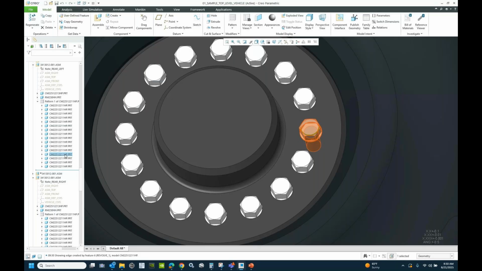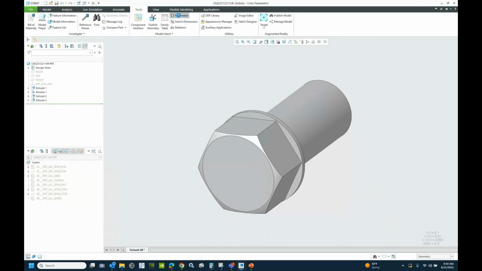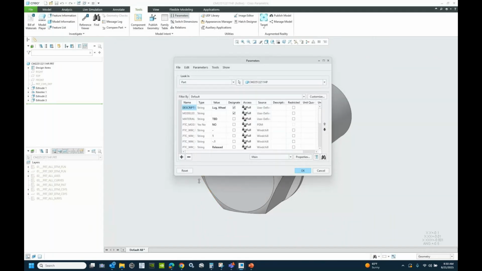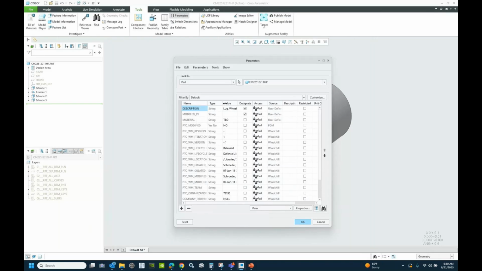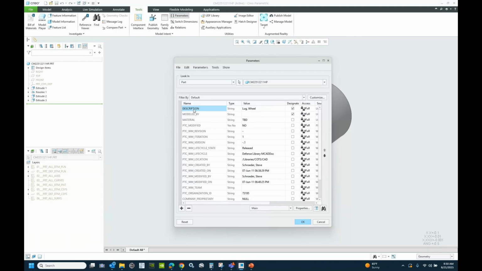So if I open up one of those bolts and I look at the tools and parameters, I'll see that there are maybe some attributes that I can use in this rule, right? So maybe by description, I'm going to use the word lug as my rule. So I'll go ahead and do that.